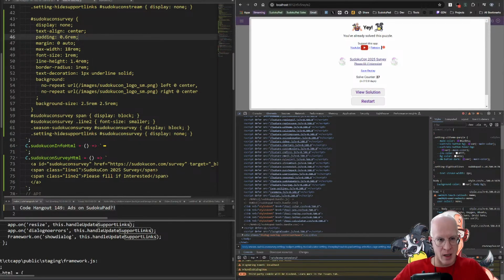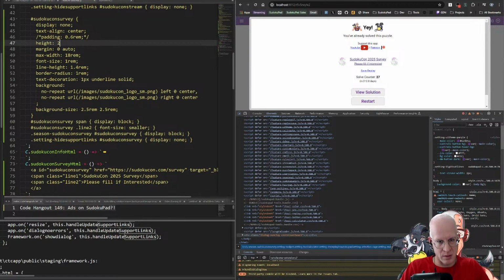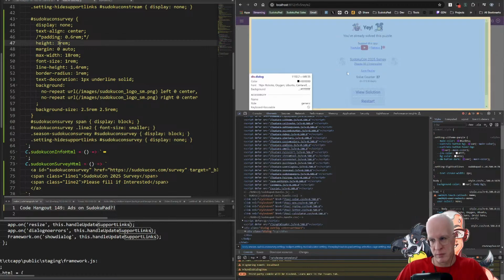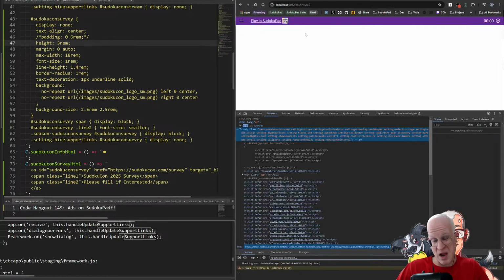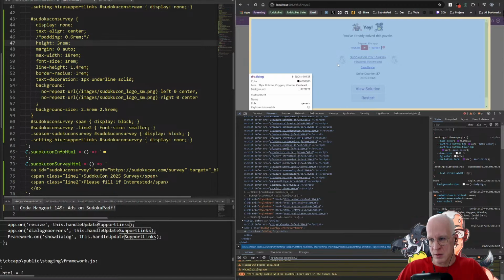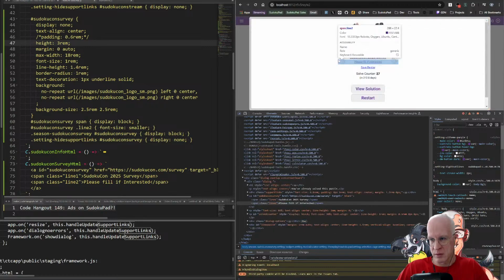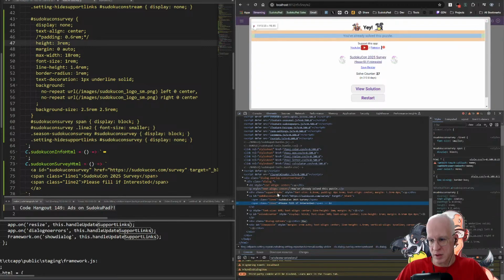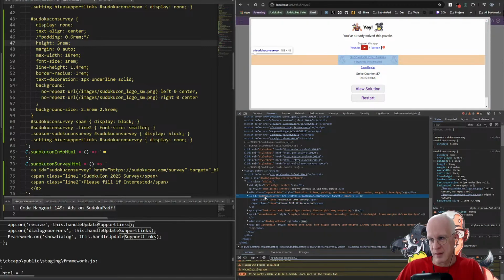So instead of doing this, we'll say height 2.5 rem or 3 rem, because half a rem spacing around the icons makes sense, right? So now the icons are 2.5. The whole shebang, which I can't select anymore now, is like that.